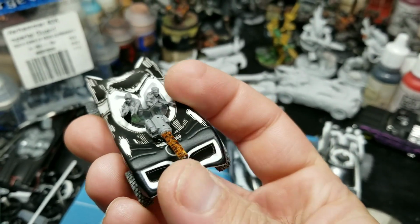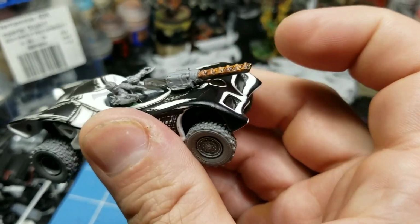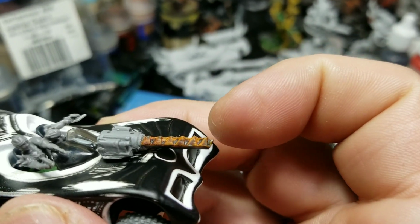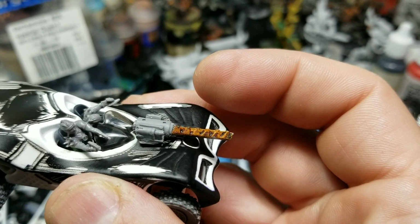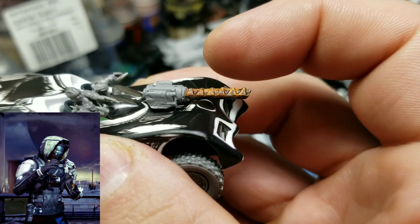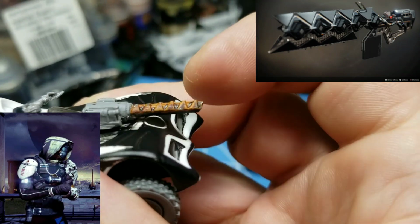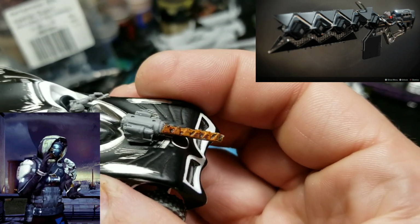So this is the laser, and I wanted to make it look like a laser, obviously. So I took, I think this was a Warhammer 40K splinter cannon. And if you ever played Destiny, there was a gun called the Sleeper Simulant. It was like a laser rifle almost. And it kind of had this same triangle pattern. So when I saw this, that's what it reminded me of. I was like, this would make a good laser.